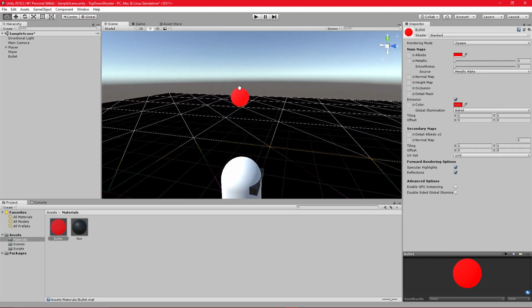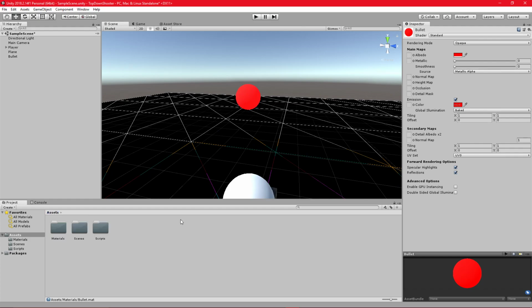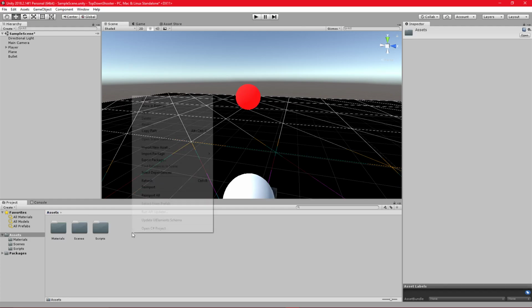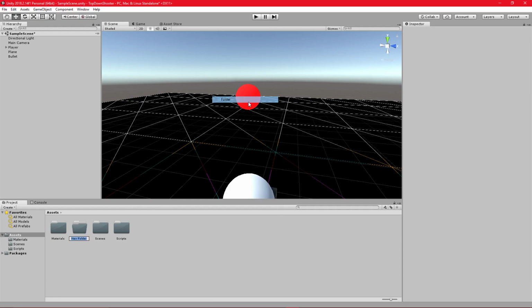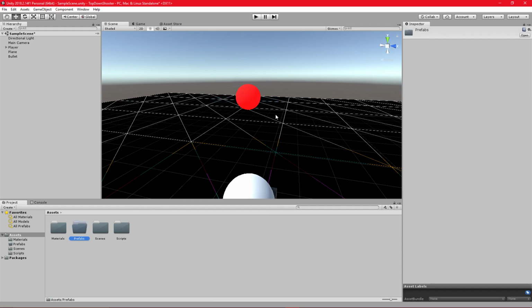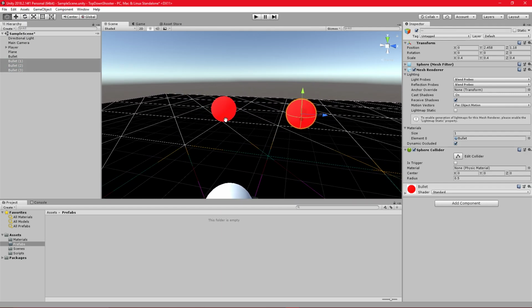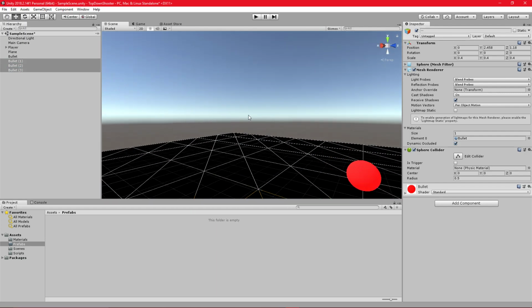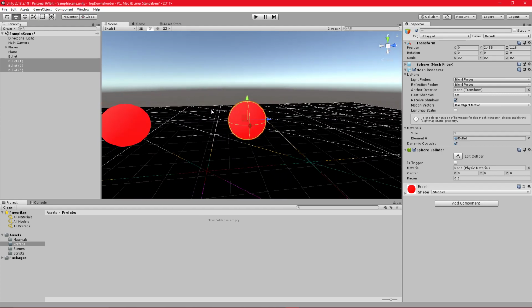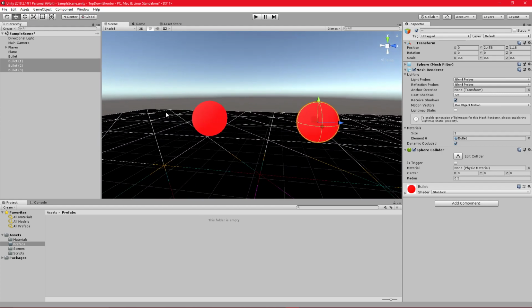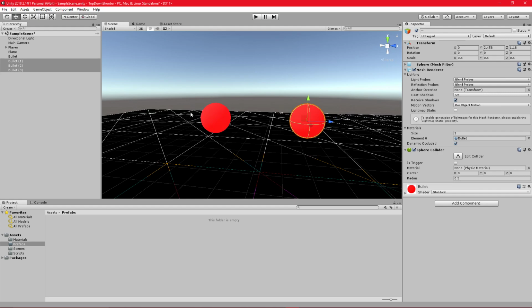Now, the next thing we're going to do, we're going to go into our assets folder, and we're going to create a folder, and this is going to be a prefabs folder. Now, prefabs are super helpful, because say we had a bunch of duplicates of this bullet flying around. This is a bad example because bullets ultimately are generated during the game, not before. But say you had a bunch of trees sitting around, let the bullets represent trees, and you realize, wait, I want to change one of these.